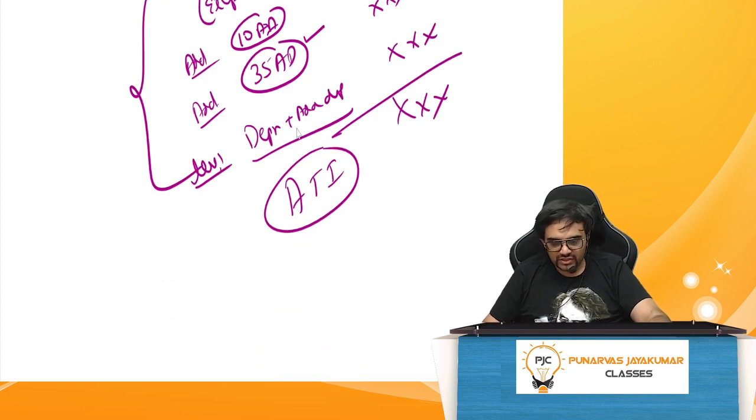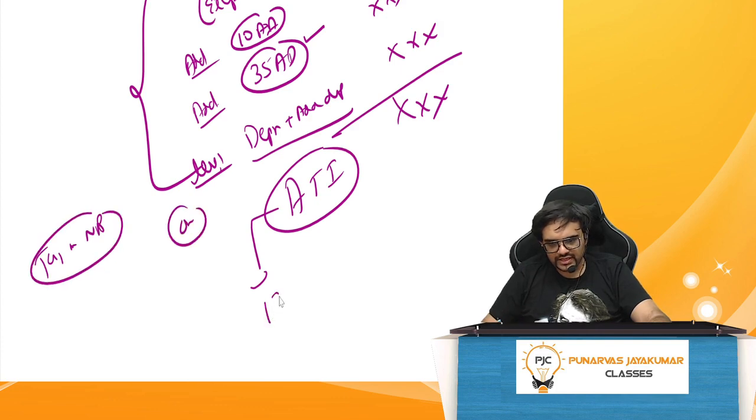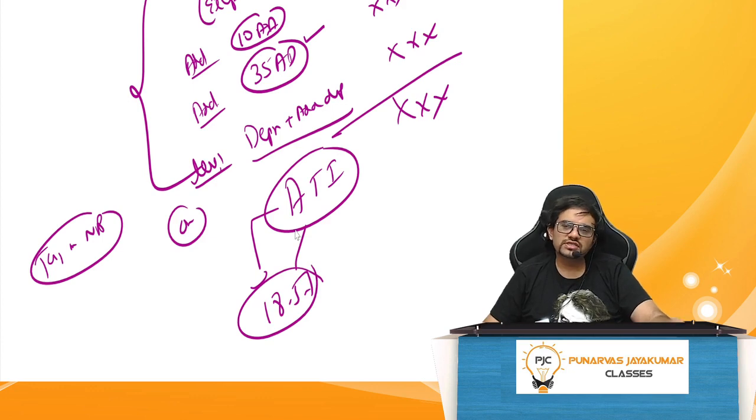This adjusted total income: if your tax on normal provisions or 18.5% of adjusted total income, whichever is higher. And if you pay as per AMT provisions, you will get AMT credit. Just like MAT credit, you will get AMT credit. Very simple. Right? So tax, and here it is ATI.